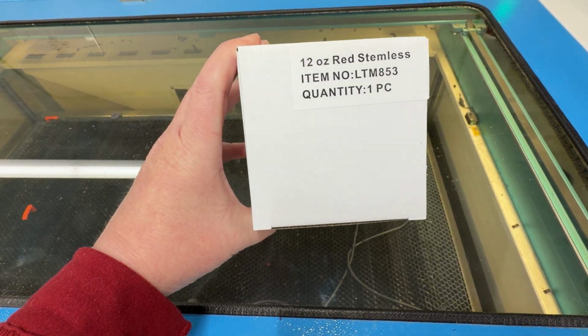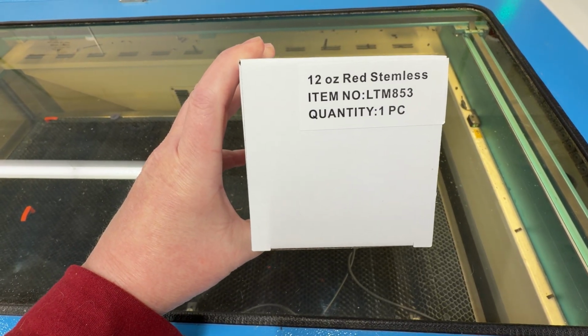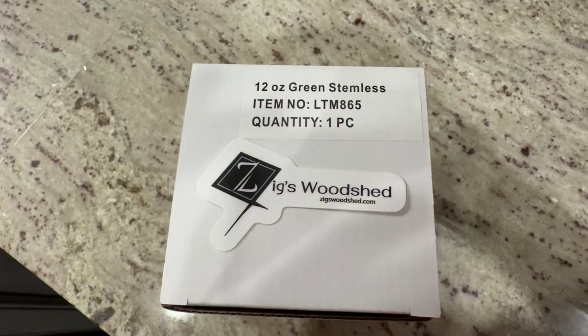And then the last thing I do, so my boxes of tumblers have a little label on them that say the ounce, the color, the item number, so I can order it again. But I like to put my own branding on it so that the customer can place another order if they want to, or if they are reselling them, which is the case for this particular order, whoever the end customer is, they will have my contact information. And if they're interested in ordering custom tumblers or anything like that, they have my information. Any chance you have to brand what you sell and put your business name out there is going to help you increase your sales in the long run.